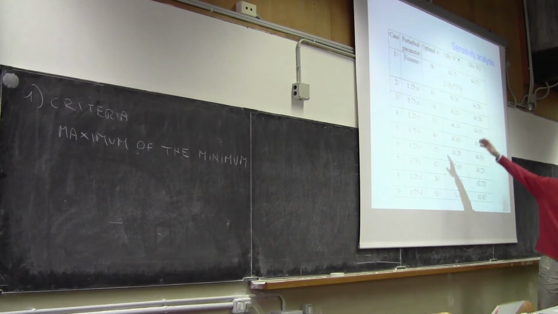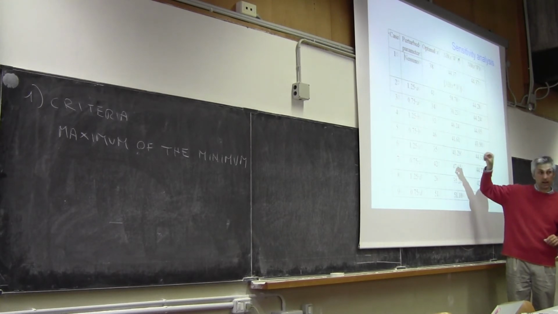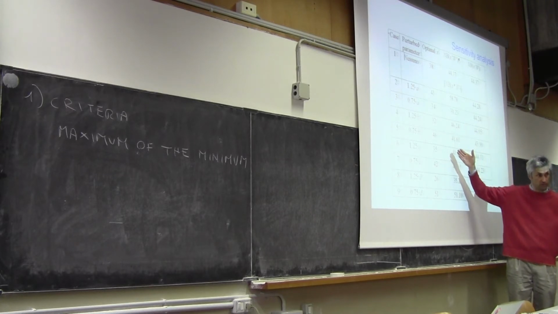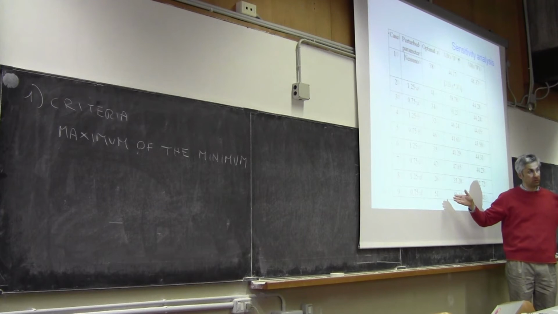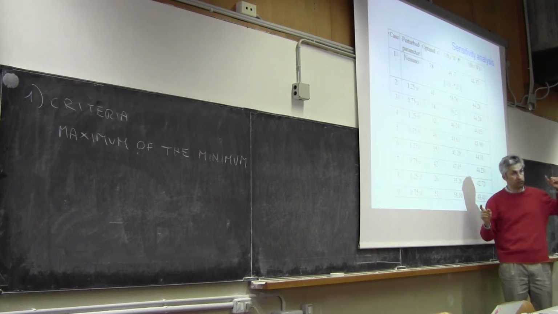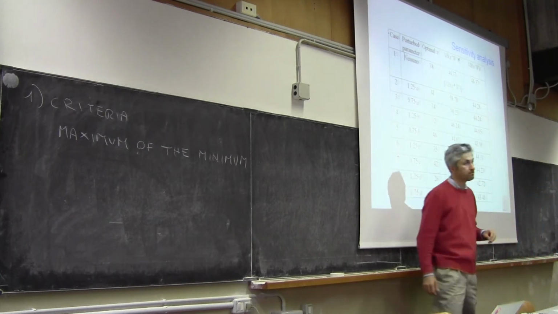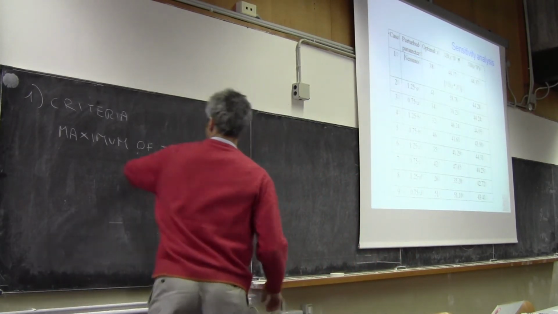As I said, for each allocation I can compute all the benefits that I get for each parameter configuration. I estimate for each allocation the minimum benefit that corresponds to any assigned value of the parameters, for any assigned perturbation, and then I select the allocation that gives me the maximum of the minimum. This is a criterion, it's just an example of criterion, that is called the maximum of the minimum.